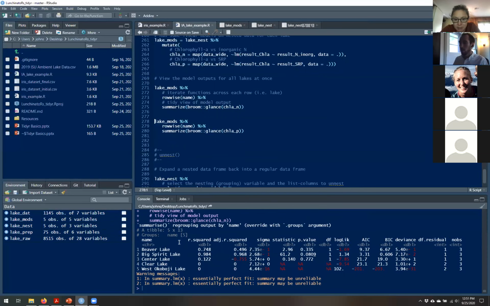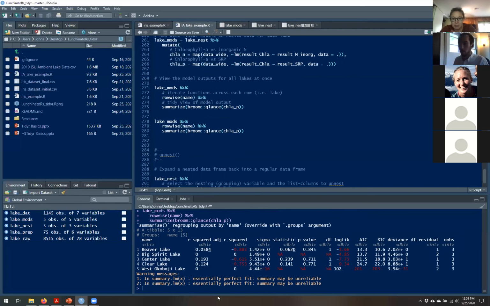And you can see now we have the complete tidy model outputs for all of our 5 lakes, all contained there in one unique output. So it's a handy way to run models across a bunch of different data sets or data frames all at once and return those outputs all together rather than running them individually. The same thing is our model output for our models of chlorophyll versus phosphorus in all these lakes.